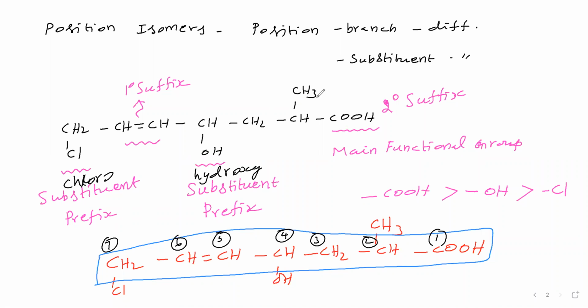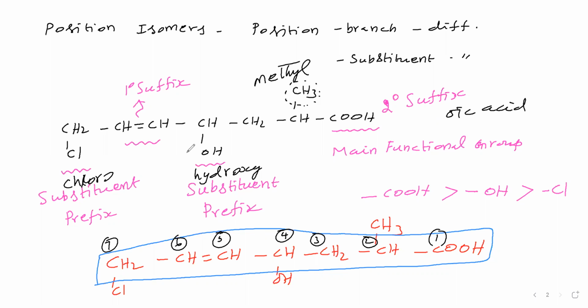Then another one is CH3. The CH3 prefix name is methyl. This is the secondary suffix, and the secondary suffix name is oic acid. Sorry, in the IUPAC name, first we have to say the prefix names. So which prefixes are there? One is chloro, next one is hydroxy, next one is methyl.